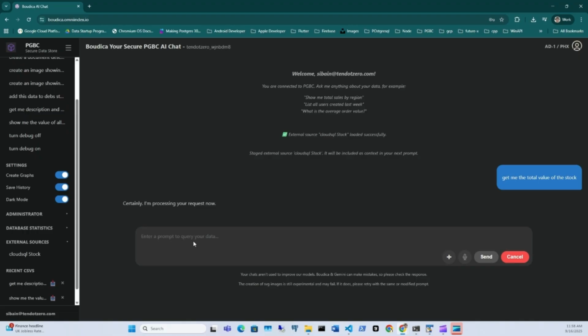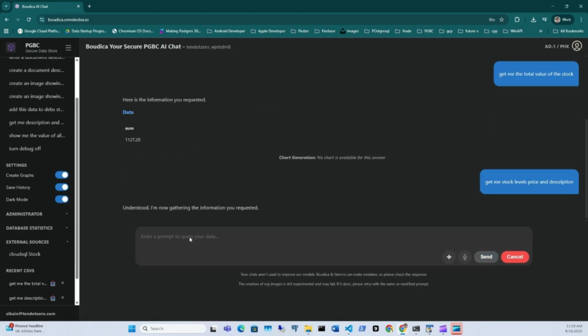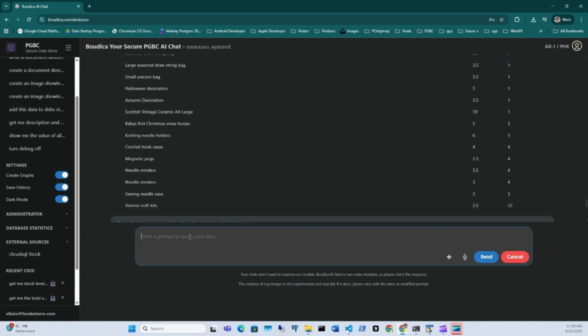It's also going to send out the JSON information with that so that we can connect, create the prompt, create the SQL, and then query. So here we have that.